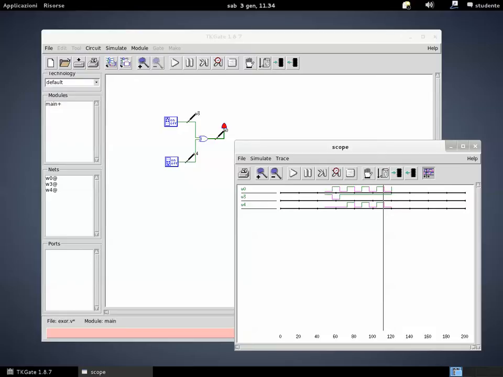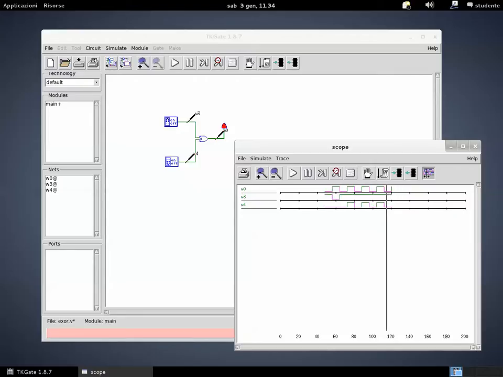And this is just because this is a logic simulator. So this means that signals are not meant to be electrical signals, but just logic signals, which take a value 0 and 1, and the transitions between 0 and 1 and 1 and 0 are instantaneous.